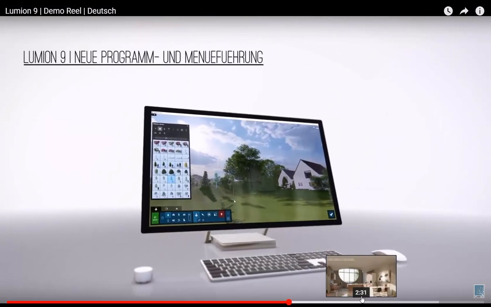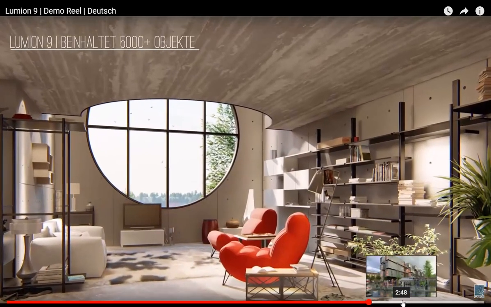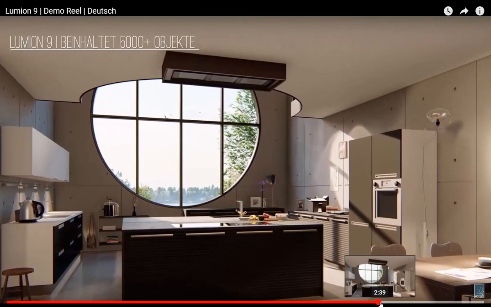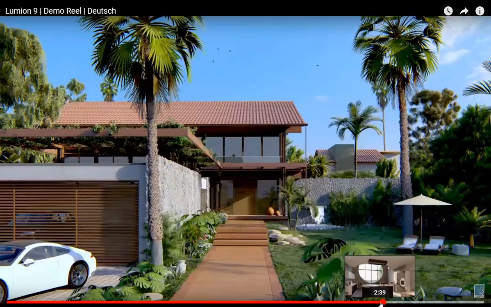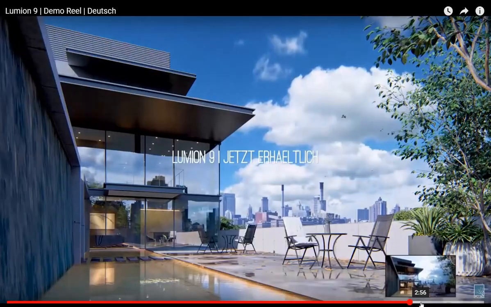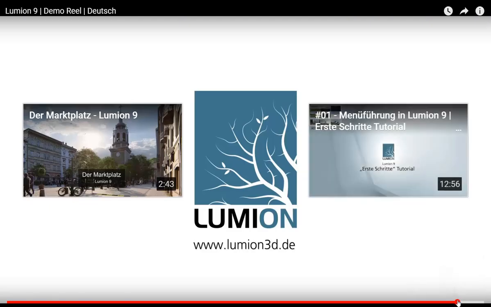So, let's see, I'm pretty sure here they'll show some stylised renders. I think they're trying to push all the photoreal things that the new one can do, which is pretty good.